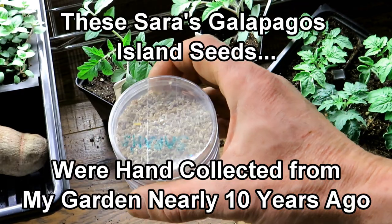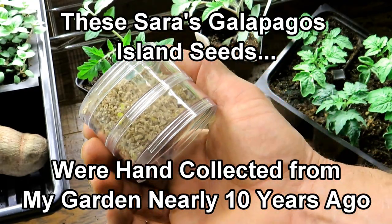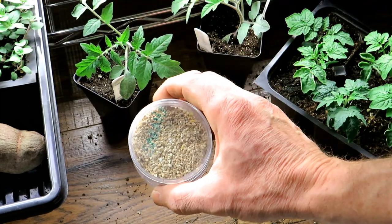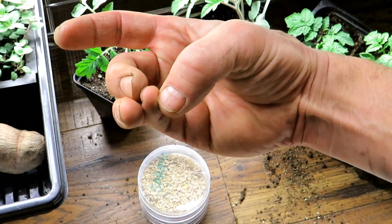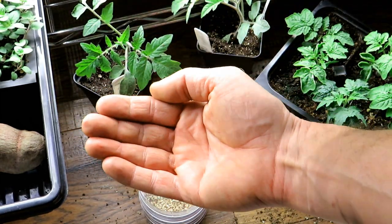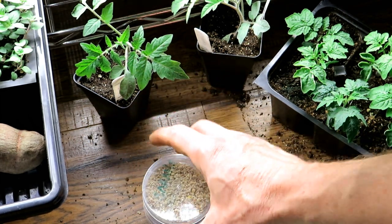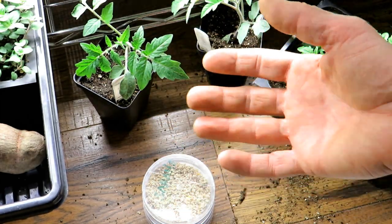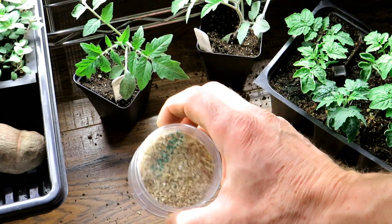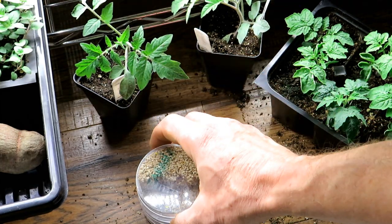Let me talk a little bit about the Sara Galapagos tomato seeds — their history — and we're going to be selling these actual seeds at my seed shop if you're interested. Sara's Galapagos variety tomato is a currant-type tomato, about the size of my fingertip. I can hold 30 or 40 of them in my hand — they're that small. Beautiful red jewel-like tomatoes. History states that Sarah Goldman, daughter of Amy Goldman, brought them back from the Galapagos Islands, though which person exactly brought them back we're not sure.